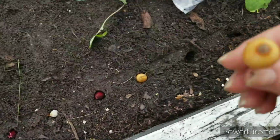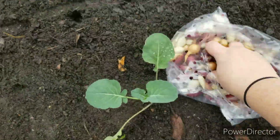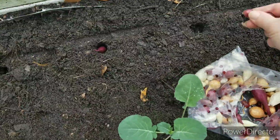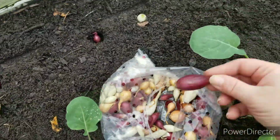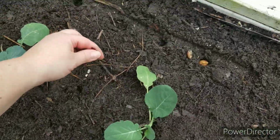When putting the onion bulbs in, you want to put the roots down. You don't want to plant the onion bulbs in too deep. You want to do it about 1 inch in, and again, roots down.